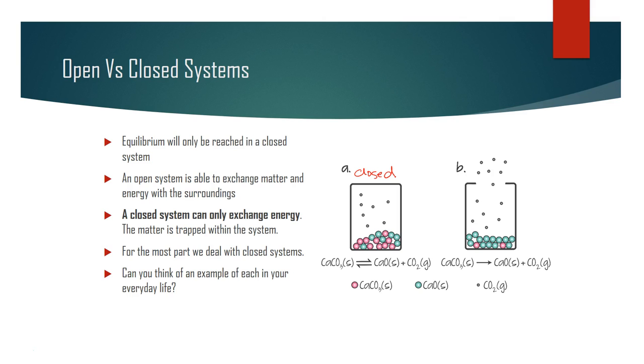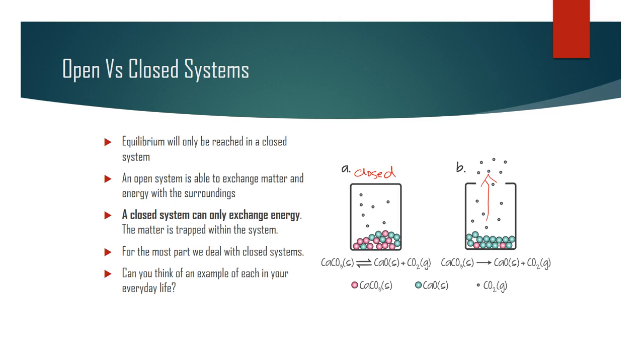If you think about when you've reacted calcium carbonate, which is what this one is here, its decomposition, or better still, reacting it with hydrochloric acid. When you've put marble chips into hydrochloric acid, we know that we see effervescence. We see bubbles of CO2 gas being produced, and that's the bubbles leaving the system. If we have the container open, it goes out into the atmosphere, and those products are lost to the direct system that we're talking about.